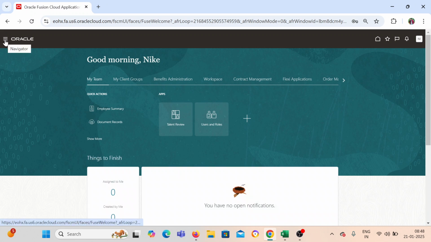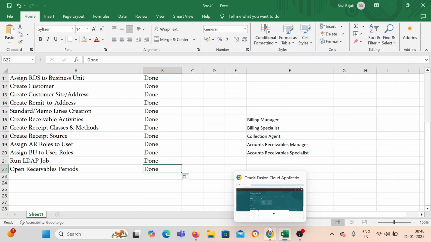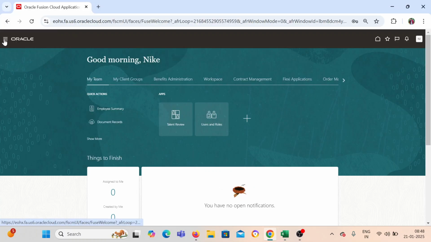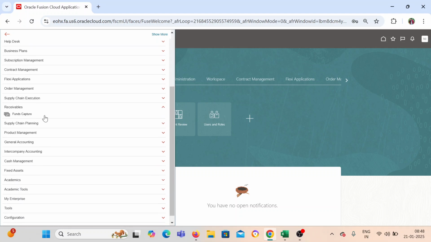Now the last step is to open a receivables period. We can open the receivables period from GL as well, but let's go and open the period from accounts receivables. Go to the navigator, search for receivables as we have done.